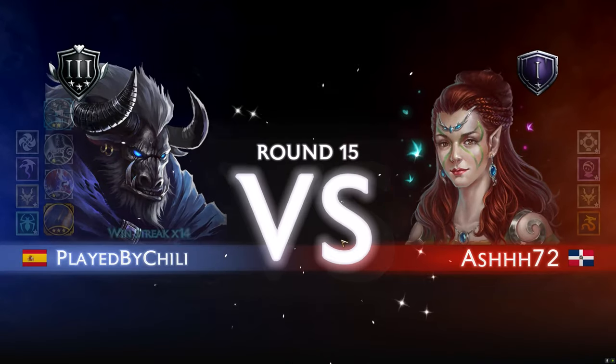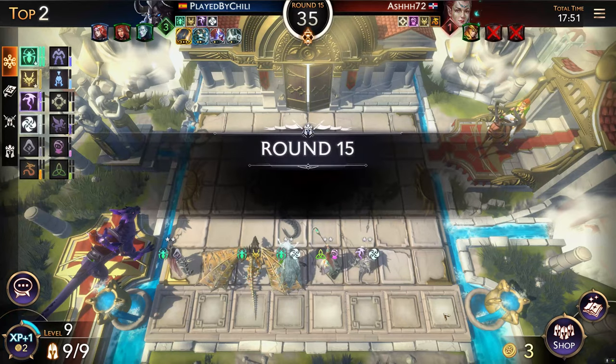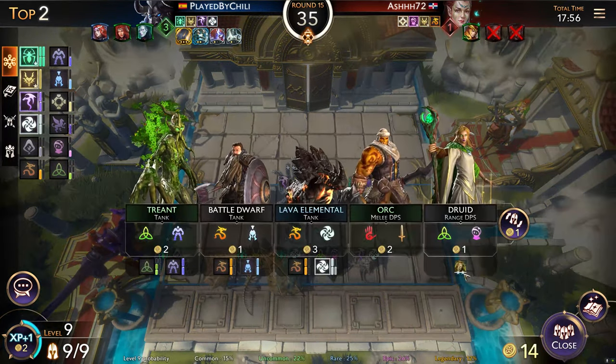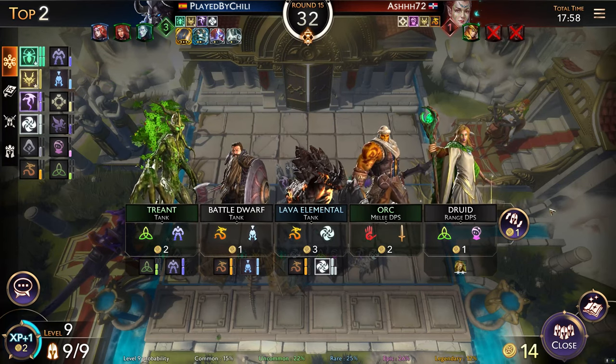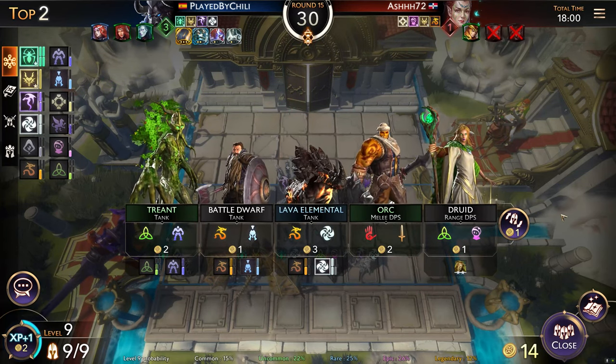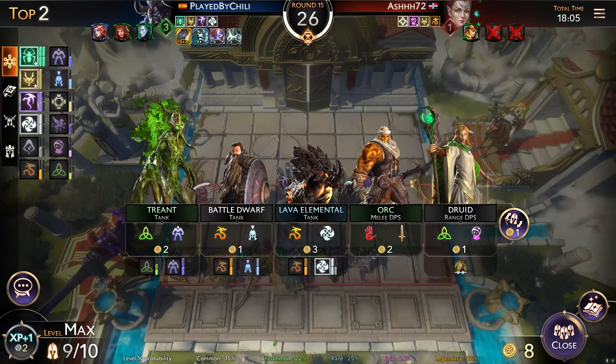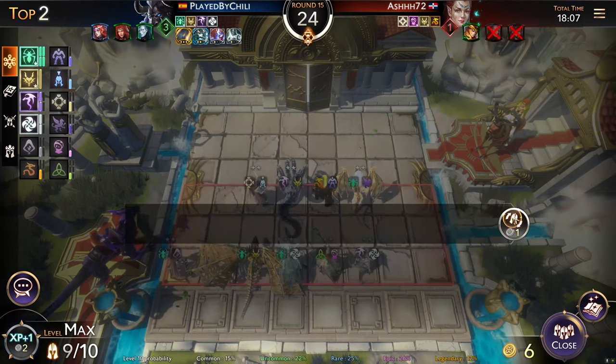And we still have all lives left. And now we are here against Ash72. And he has only 1 life left. The odds are very good to actually win this. I don't think there is much which can actually go wrong. So we can even put just another unit in here. See if we get something.